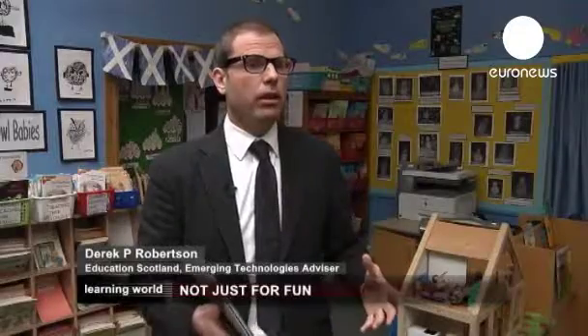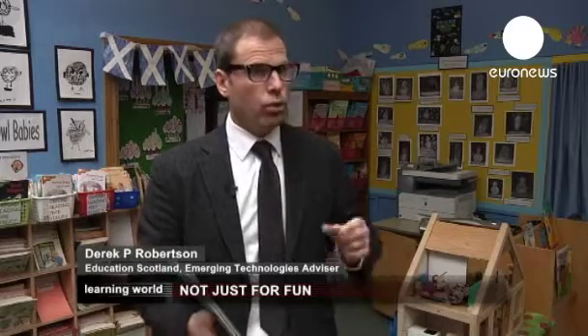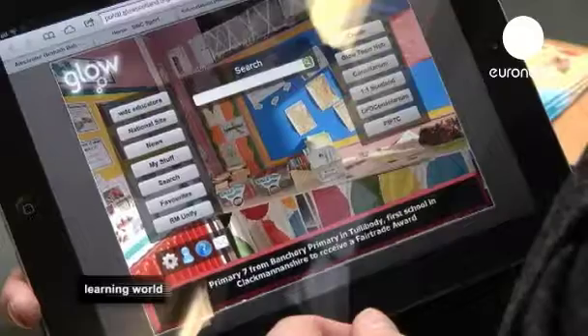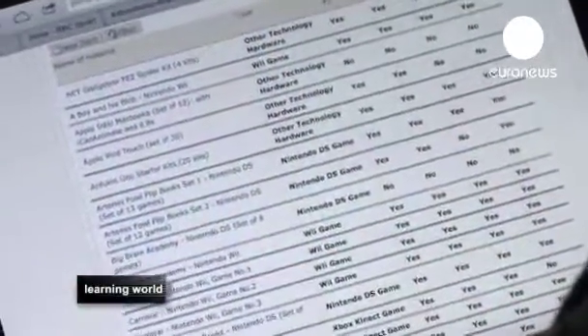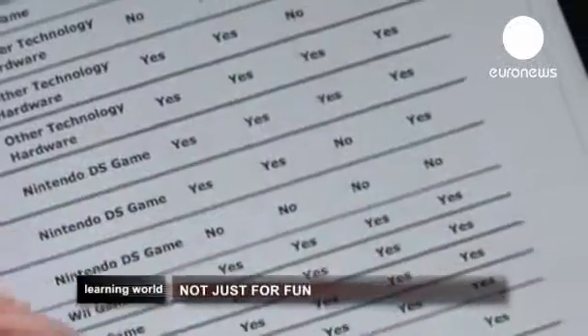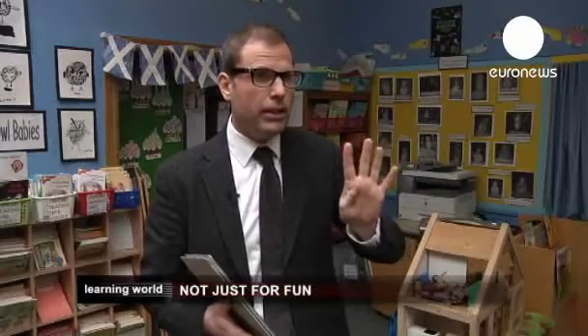We have built up a bank of equipment that can be used in schools. We have a national intranet in Scotland called GLOW, and every teacher and every pupil is linked up to this. I have a professional community in GLOW that teachers can join, and if they join they can access our Get Game Gear Here section to see what's available and when. We have four loan periods in a year.